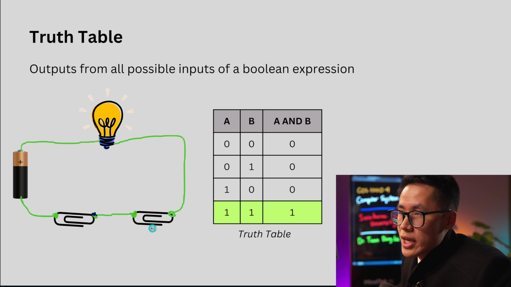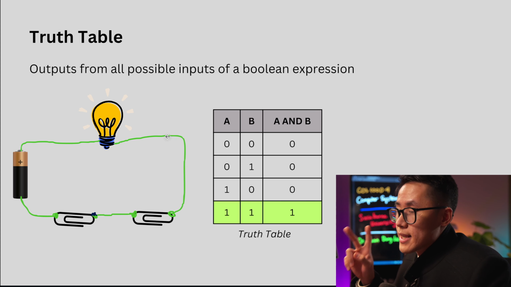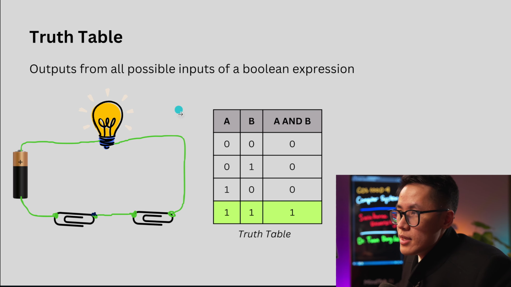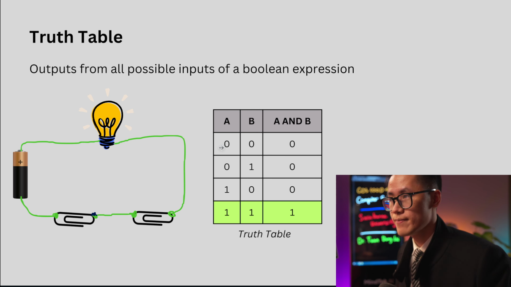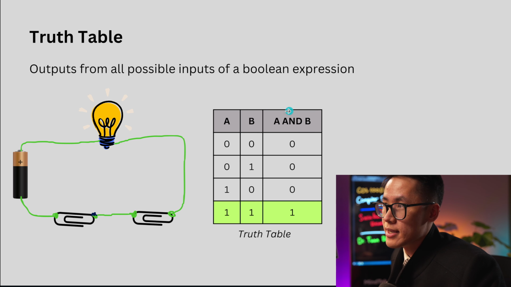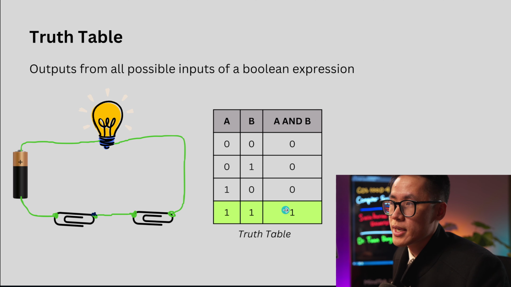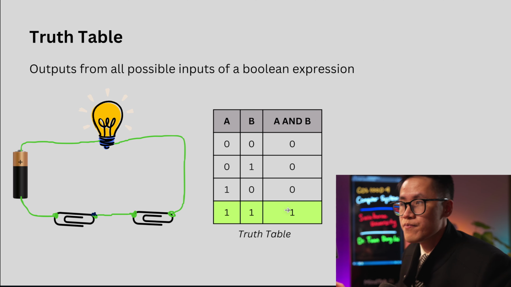Okay, so let's say I have two clipboards. One is called A and another one is called B. So in this example, I have two variables, one is A and one is B. And 0, remember 0 is false, which means the gate is open. A and B is the value of the Boolean expression. A and B is a Boolean expression. And if the bulb is turning on, if it is lighting up, then it will be 1. Otherwise, it will be 0.